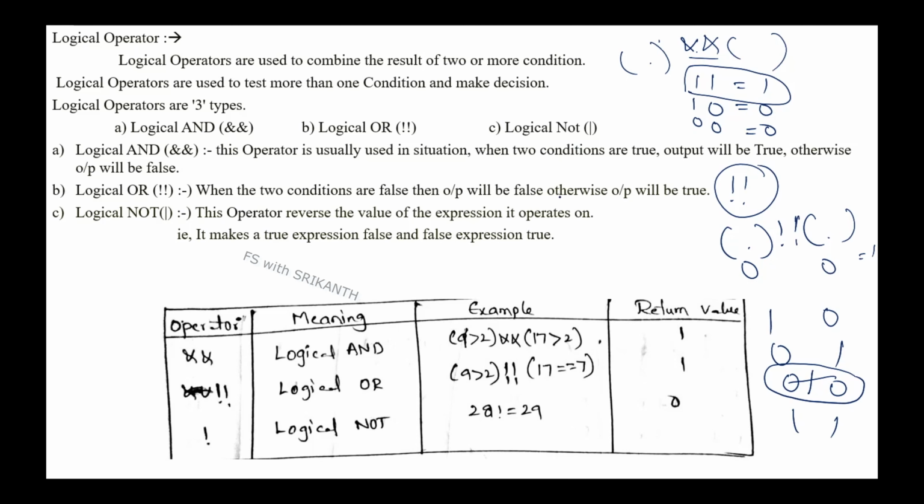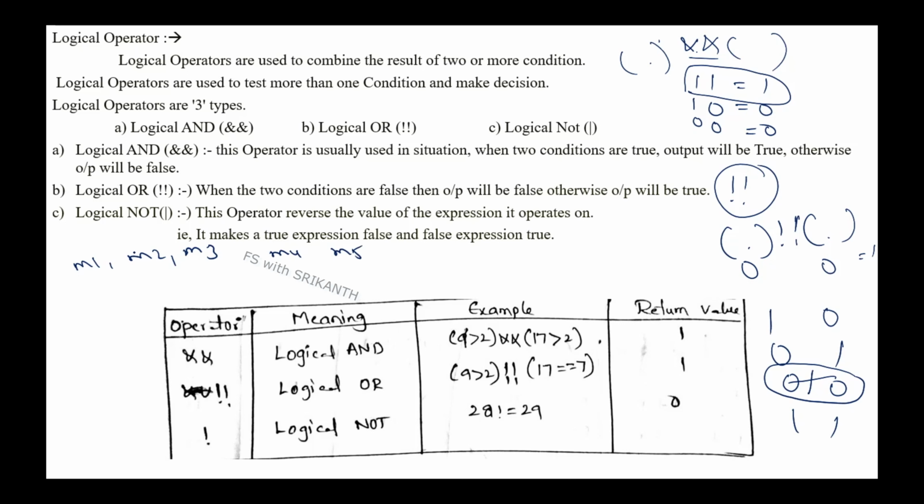So where are we using these logical operations? I am explaining one simple example. Suppose we want to find whether one candidate has passed in all subjects or not. With the help of one condition we can do that. Just observe here, one condition. Totally how many subjects? We have M1, M2, M3, M4, M5. Suppose, just observe M5.